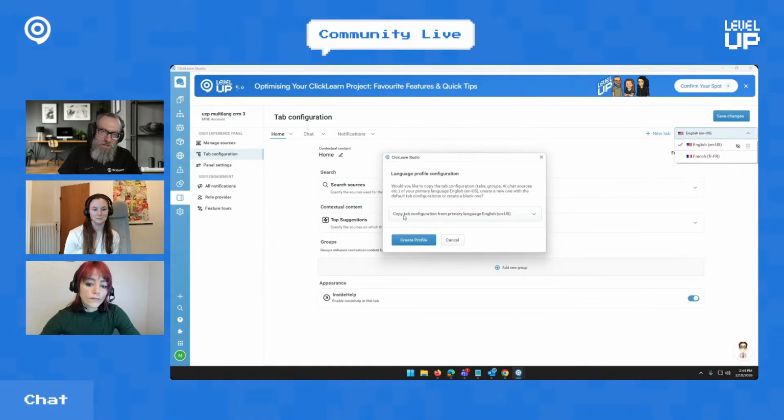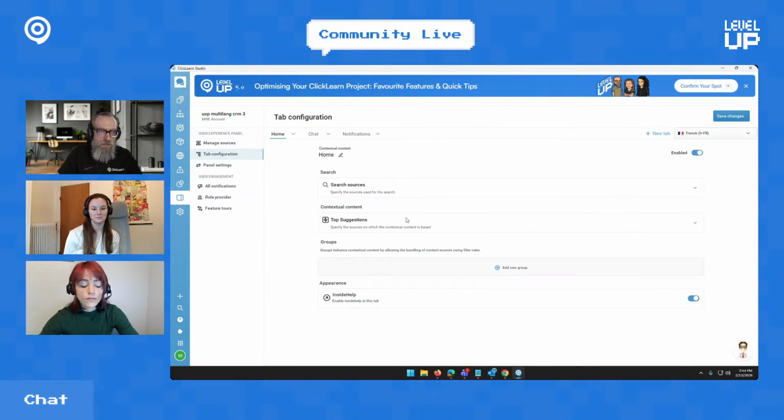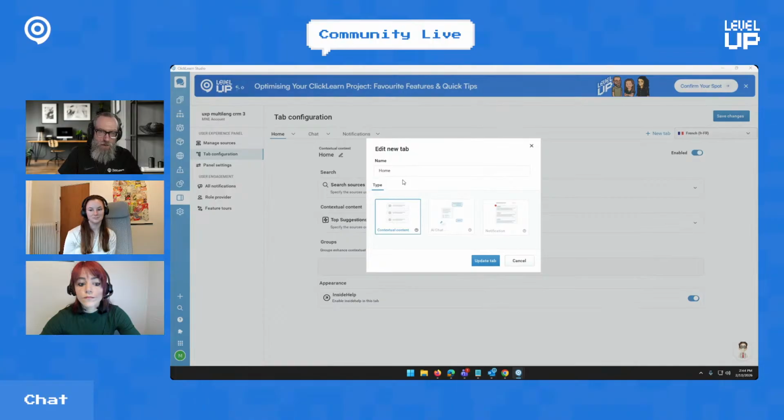And it's going to ask me if I want to copy from English, like as it is here, or if I want to create a new one. I'll just copy what we have, because likely you would have an ongoing UXP project, and now you can finally add multi-language, and then you're adding it on top, right?